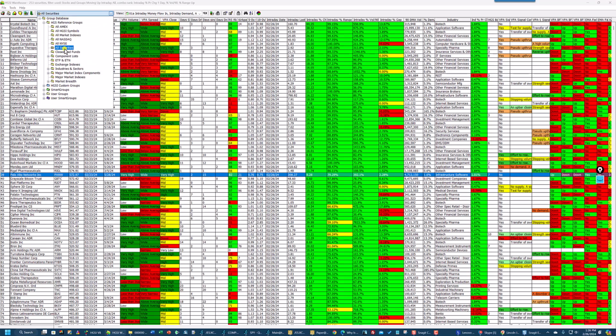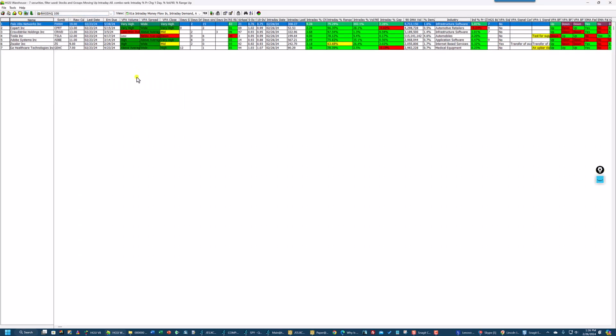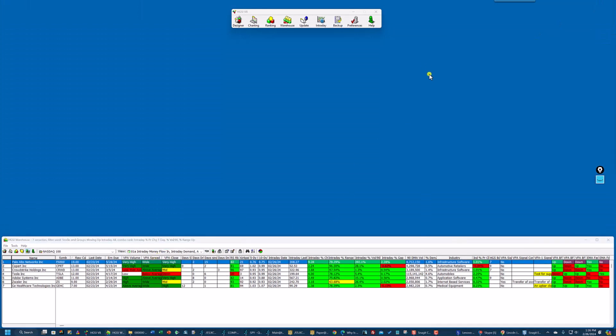Now, I suggest you don't necessarily look at all securities, but instead go into the major market components, or if you have user groups, use those. Like if I just want to go into the NASDAQ 100, you can see that it eliminates all stocks except for 7 of them, and these are money flow in stocks because their range is above the 50% mark, and you can also see that Palo Alto Networks is leading these. Now I'm going to lower this. Let's just bring up a couple of charts here.